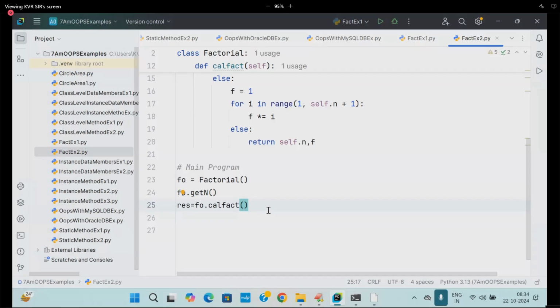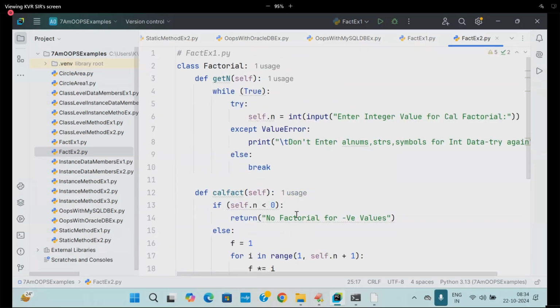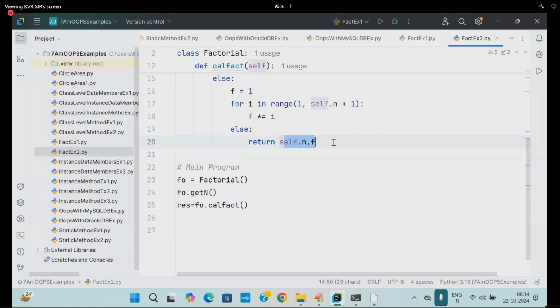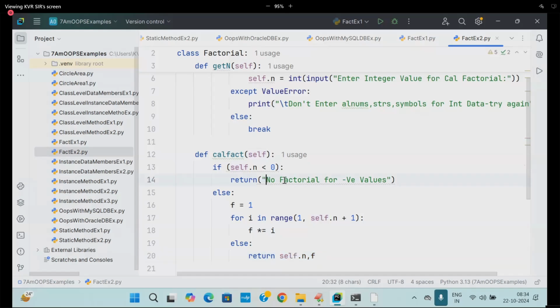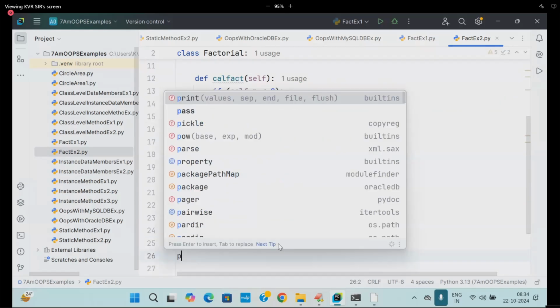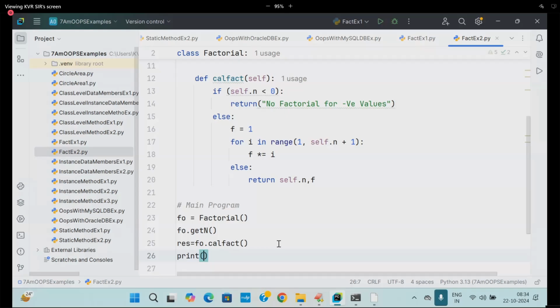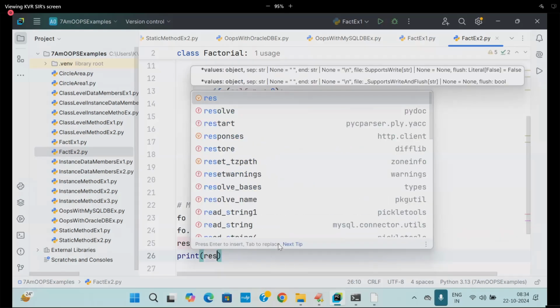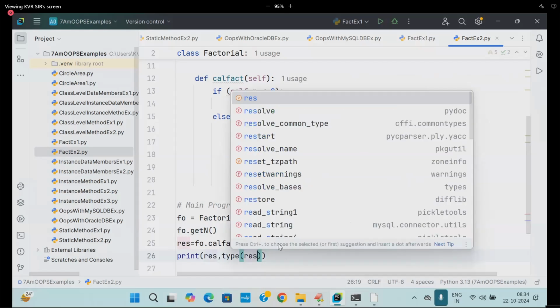So res is going to contain two values. One is str type. Two values are coming to res. What is the type of res? Tuple. In this case, it is a tuple. In this case, it is what type? str. Look here, already explained in the functions. Every type value is printed: res comma type of res.